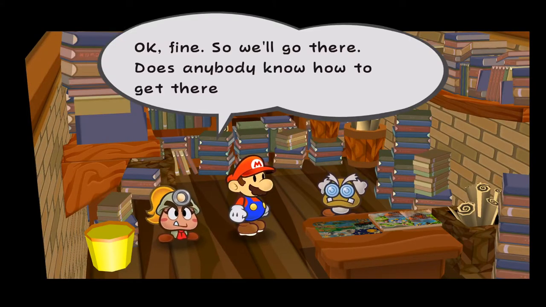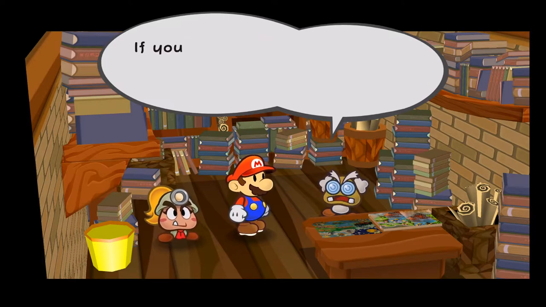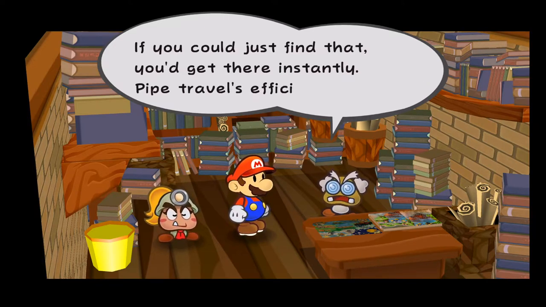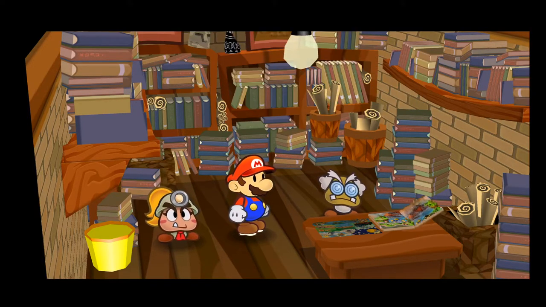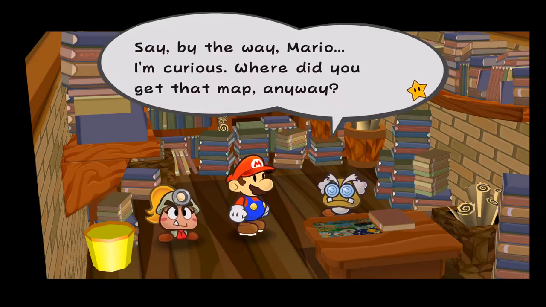Okay, fine, so we'll go there. Does anybody know how to get there, or what? I'm fairly certain that somewhere beneath the city is a pipe to Petal Meadows. If you could just find that, you'd get there instantly. Pipe travel's efficient. Say, by the way, Mario, I'm curious. Where did you get that map anyway?